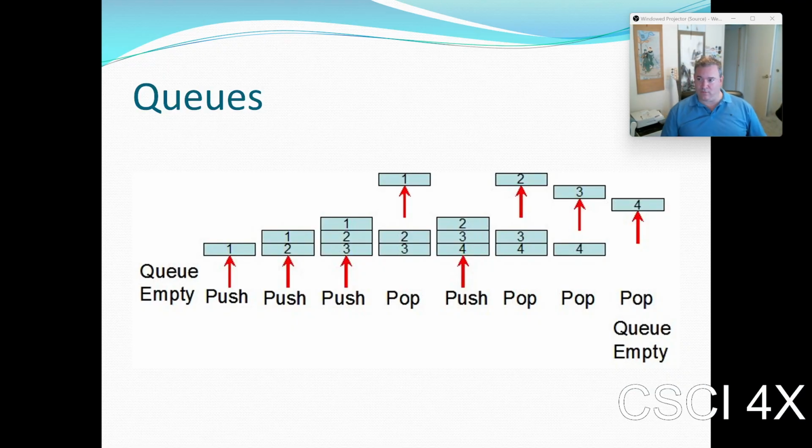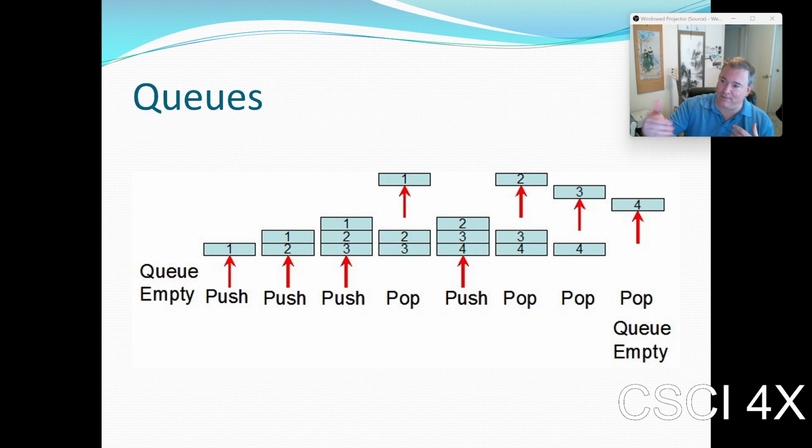Okay, so a queue is what's called a FIFO data structure. FIFO means first in, first out. Conceptually, you can think of a queue as like a line at the grocery store or a line at the bank. If you are the first person to get in line at the grocery store, you're the first person to get called forward when the clerk is ready for you. And if they're not ready for you yet, then a person will queue up behind you, hence the name. Then a person will queue up behind them, and a person will queue up behind them. And then the grocery store clerk will call a person forward, and they pop off the front of the queue.